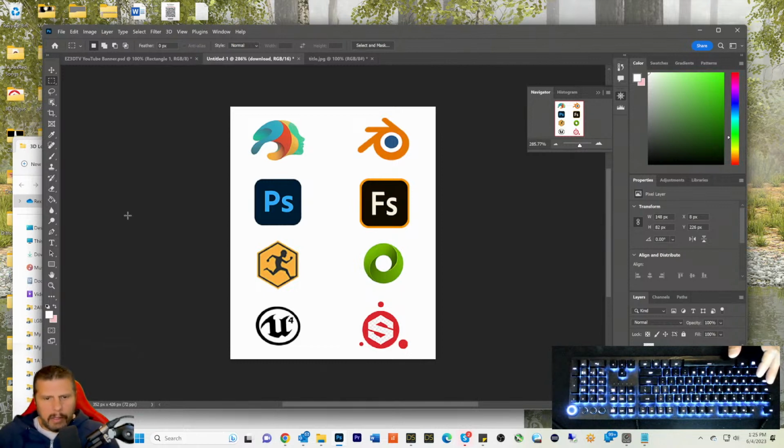I think that looks kind of cool. Now, instead of it being white like that, maybe we can take our background and just give it some kind of color.